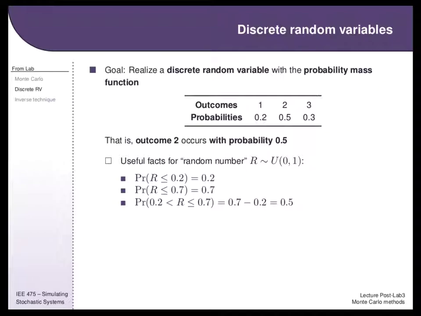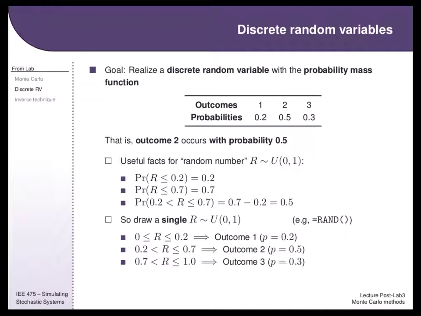So this shows me that if I want to generate outcomes according to these probabilities, all I need is a way to translate from these probabilities into cut points on the uniformly distributed random number. I can then set up a nice mapping where I say if my random number in Excel comes out between 0 and 0.2, give me a 1. If it's between 0.2 and 0.7, give me a 2. If it's higher than 0.7, give me a 3. And these outcomes will be drawn according to this probability.